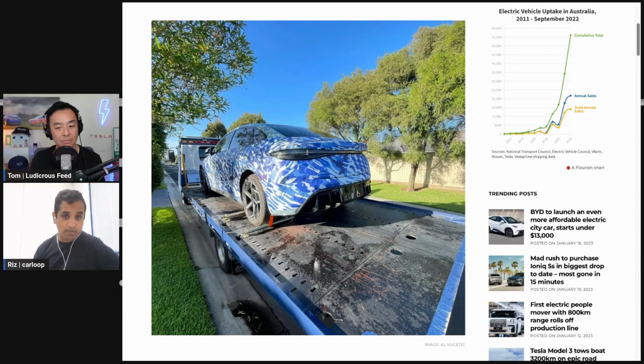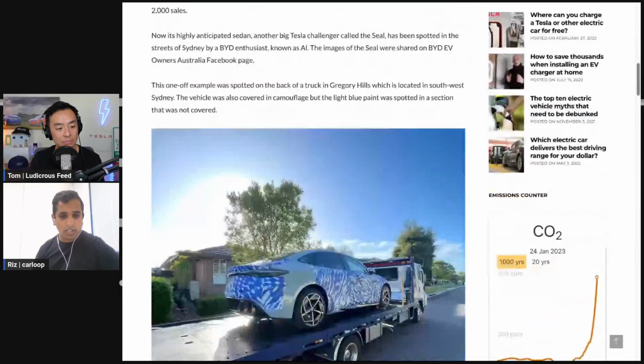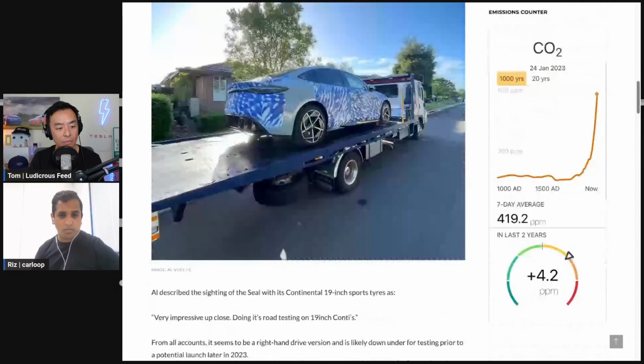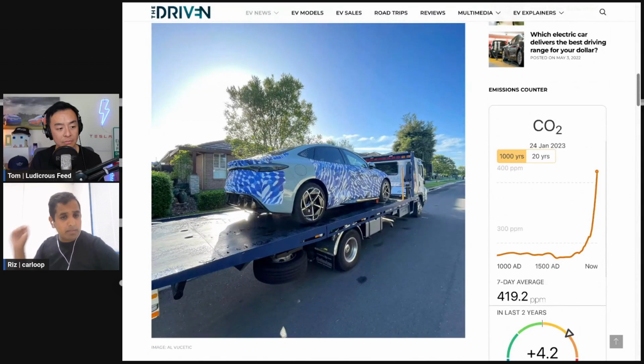Even the tires and the wheels that are on this car just look awesome. And even just the specs that they have sent here, I think there may be a photo of the tires that shows the Continental tires that are on there. I mean, those wheels look pretty cool. And yeah, they've got Continental tires on it, unlike the Batman tires that are on the Atto 3 that you recently took for an extended test drive. And yeah, it's just a sportier car, more aggressive, just with the design and styling as well. So less practical, but more sporty.